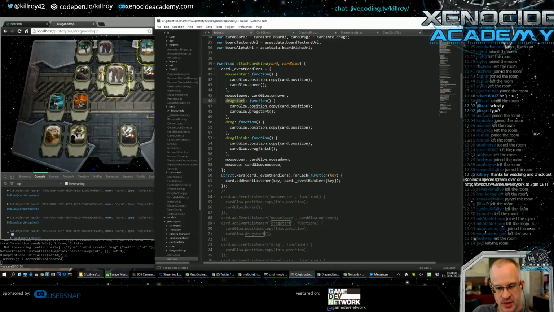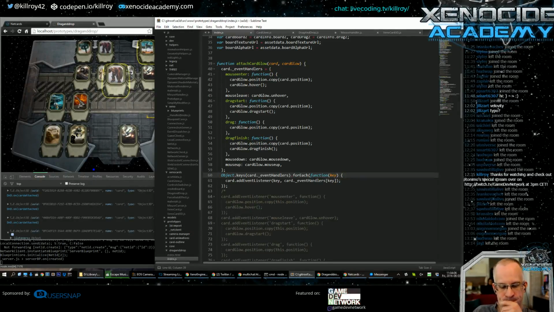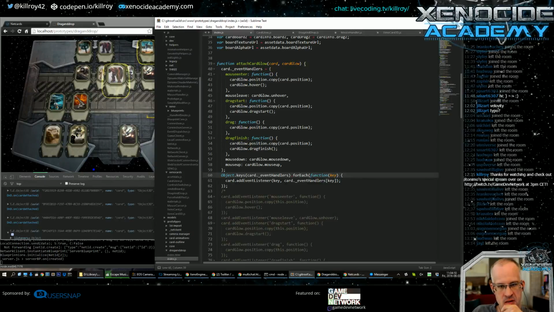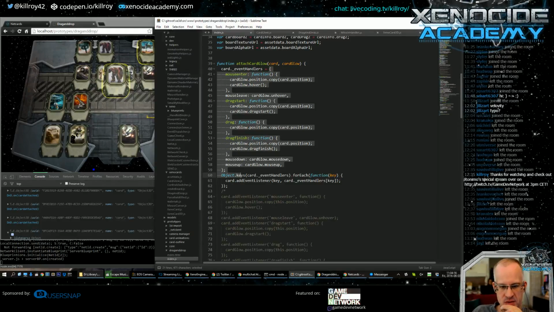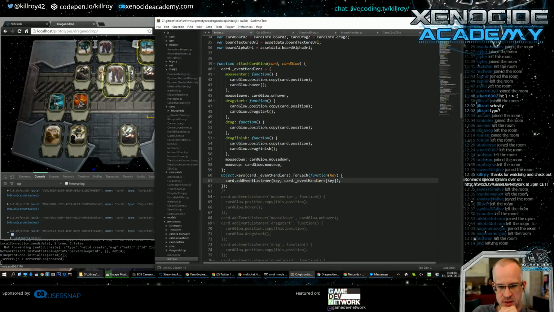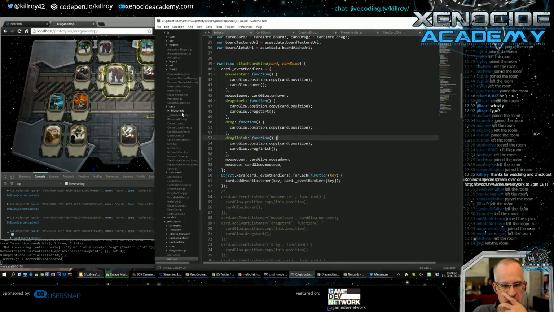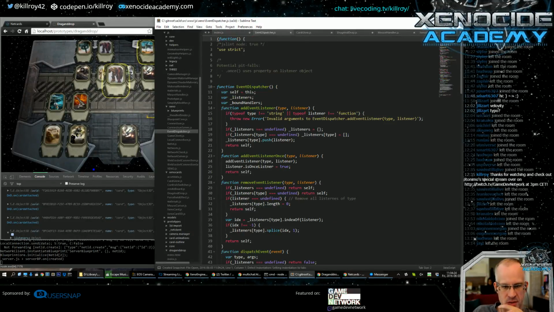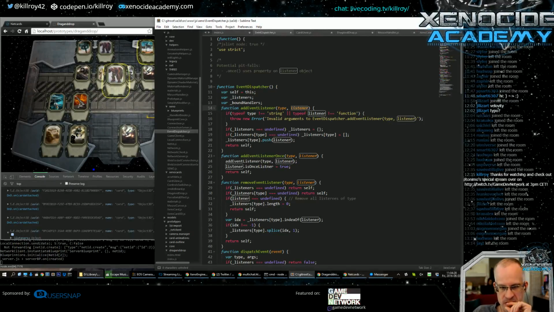Now, since I'm passing in bare functions, it would make sense if I could just literally pass this into add event listeners. So if I look at my event dispatcher, add event listeners takes a type string and a listener function.